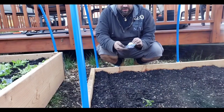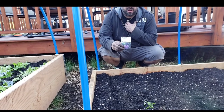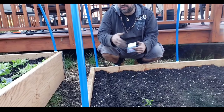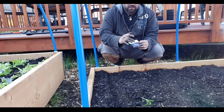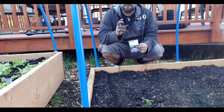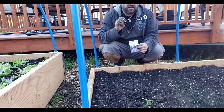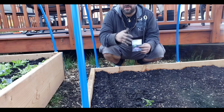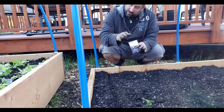All right, so the one I want to plant is the purple Vienna kohlrabi. I love kohlrabi, not just for the bulb. Now the purple bulb, when you peel it, it's white underneath anyway, just like the white kohlrabi. It's got like the bite and texture of an apple, but it's definitely not sweet. It sometimes has a little tiny bit of a peppery taste to it. It can be substituted for mashed potatoes or cabbage in coleslaw. You can make a coleslaw out of it. When this grows and I harvest, I'll definitely show you how I use it.